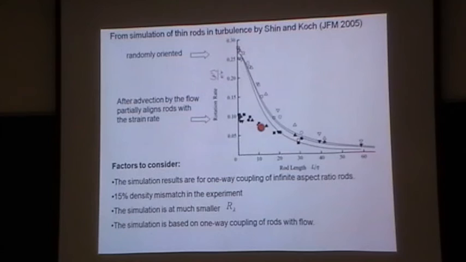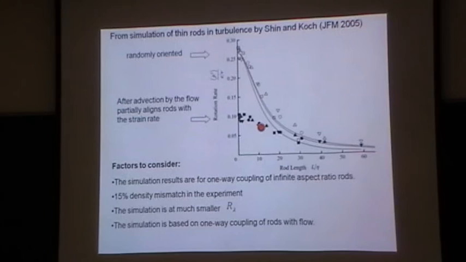Okay, so particles that have been allowed to align with the flow have very different rotation rate statistics than particles that are placed randomly. And if you do a numerical simulation of the statistics, here's the result you have. They do it as a function of rod length. And here's our one data point we have so far at the rod length that we have, and it agrees very nicely with the rods that are already aligned with the flow.